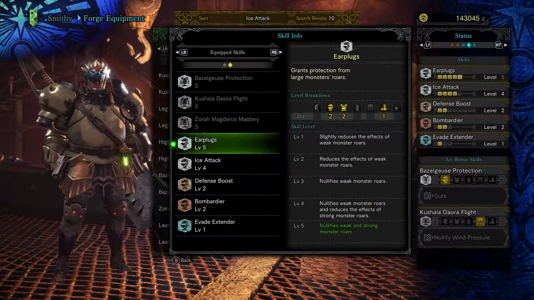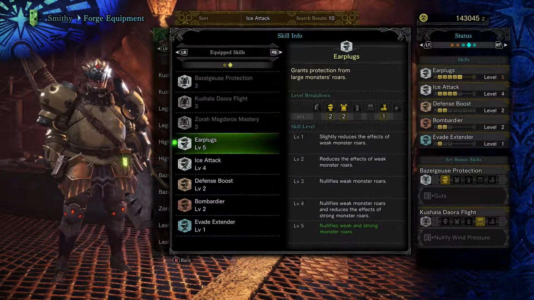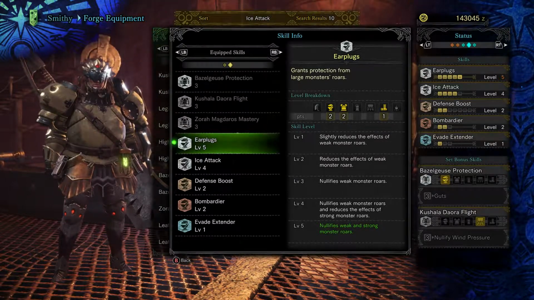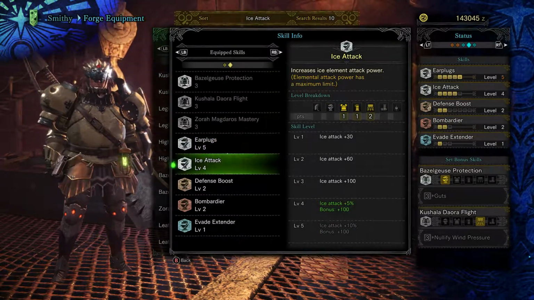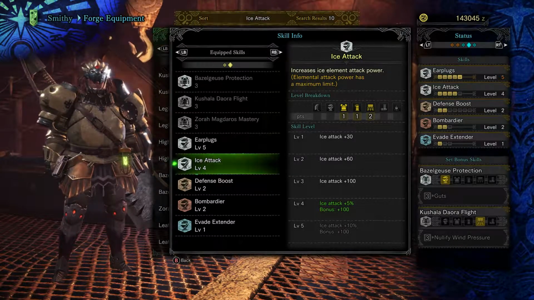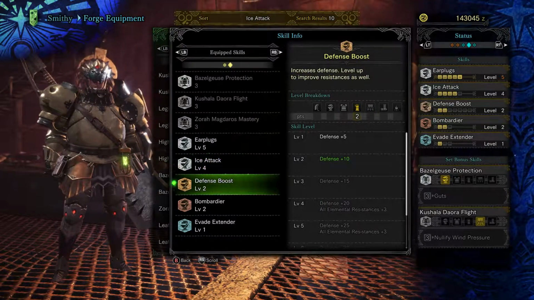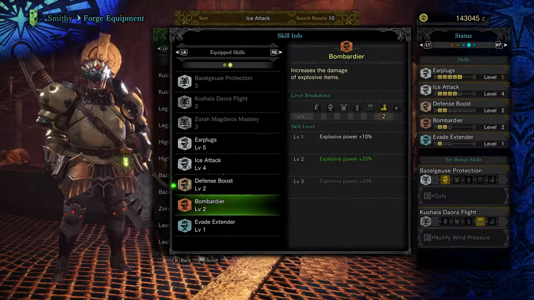So we've now got level 5 earplugs, which will nullify weak and strong monster roars. So basically it doesn't get any better than that. We cannot get stunned by a monster roar, which is what we, in our hypothetical situation, we're struggling with. We've now got level 4 ice attack, which gives us plus 5% and a bonus plus 100 because we've got level 4, so that's all cool, all good. But as a bonus, as we were building it, we've now got plus 10 defense with defense boost.